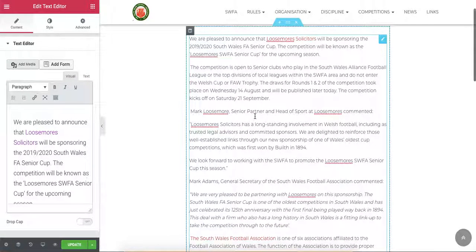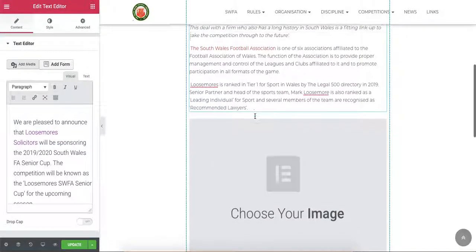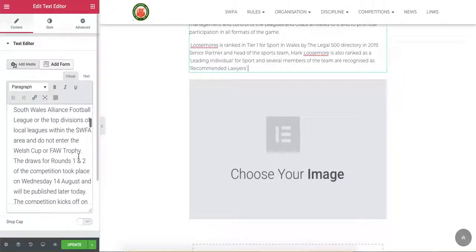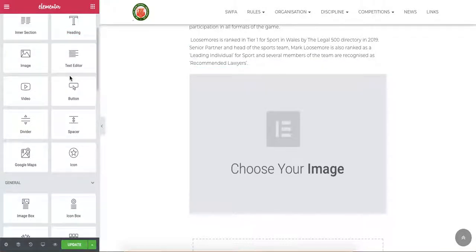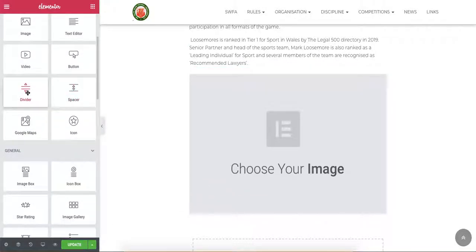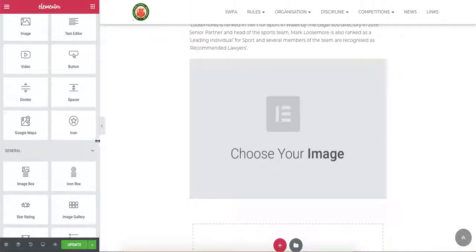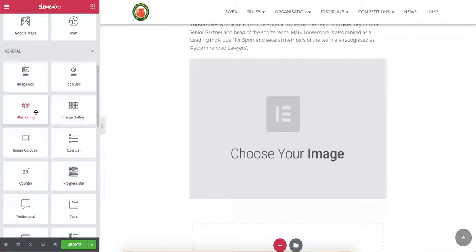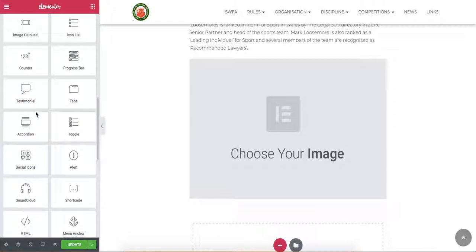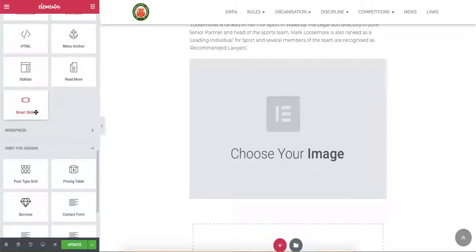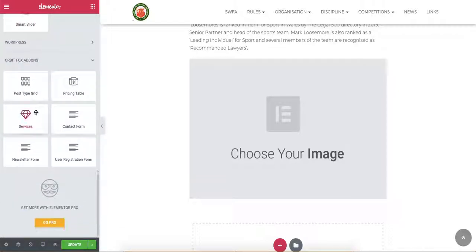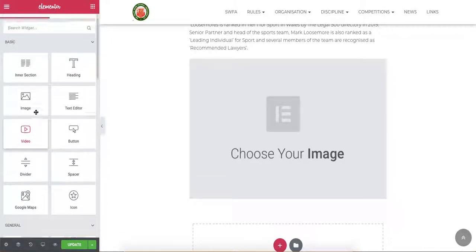I've clicked on this text to edit it, which is great. But say, for instance, you want to add a section or something else at a later date, and you're wondering how to get back to those bits of information you can add in. Well, it's done here on the icons. You just click this, and you can see the sections. You can also search for them too. And if you want to change where the information is on the box, so image galleries, star rating, etc., you can do all of that. Testimonial, social icons. I'll just go down slowly so you can see them. There we go. And you can add more as well by going pro, but it's probably not necessary.